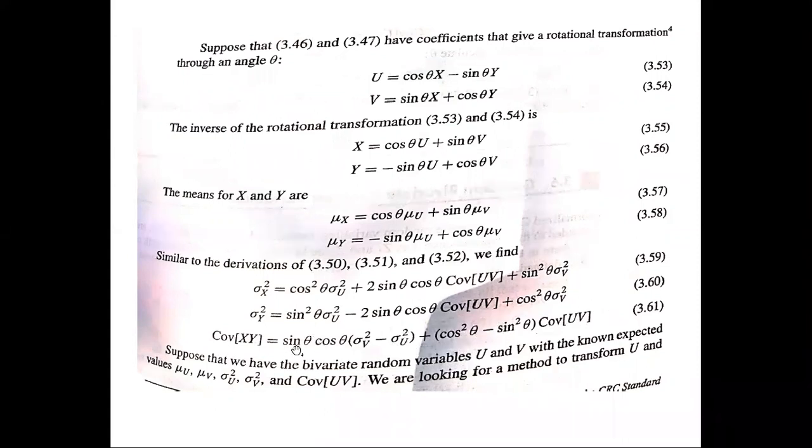Now this quantity is nothing but cos 2 theta, and twice sine theta cos theta is sine 2 theta, so this will be sine 2 theta by 2, and this will be cos 2 theta. So now, if we say that x and y are uncorrelated, that means if we get a value 0 over here, then you can rearrange these two terms and we will get the value of theta.